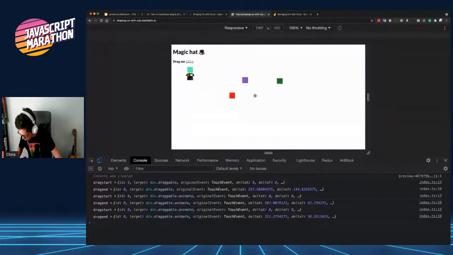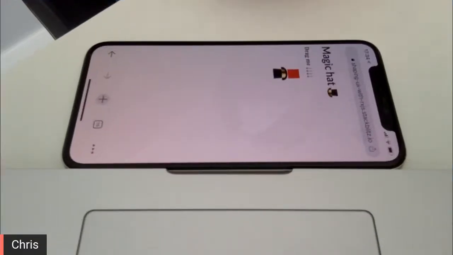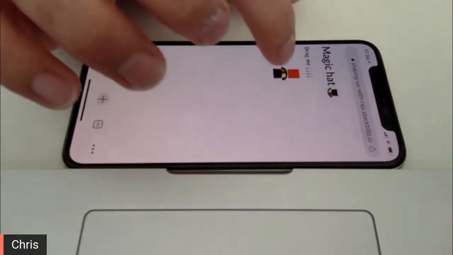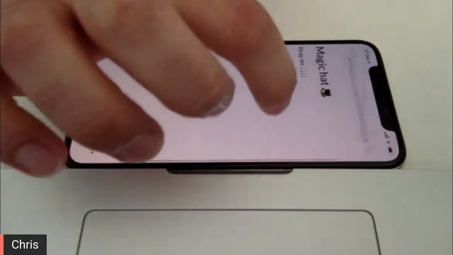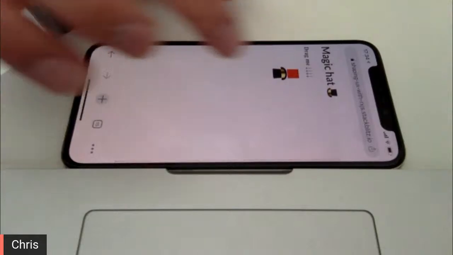I can show you that on real mobile, add to stream, solo layout. So this is basically the same application, but on my phone. Do I need to refresh?